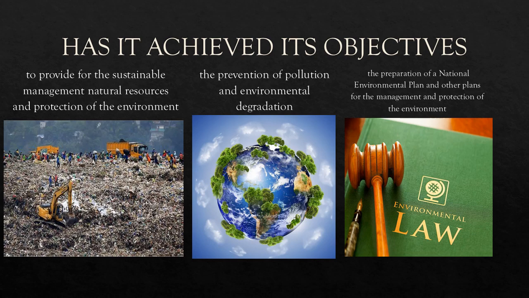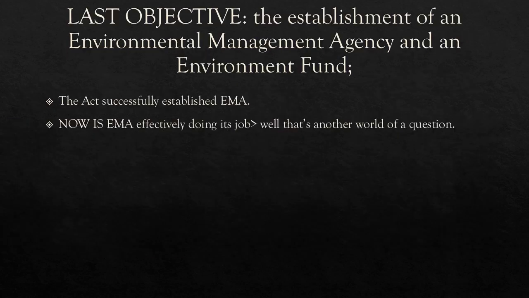We say to provide management, is it sustainable management? We see that the mechanisms that are put in place to ensure sustainable development, the criminalization of pollution and so forth, have they been effective? And if they are not effective, what has contributed to their ineffectiveness, right? We're going to look at that one. And then you look at the other objectives through the same criteria, and you have to analyze on your own whether it has met its objective or not.